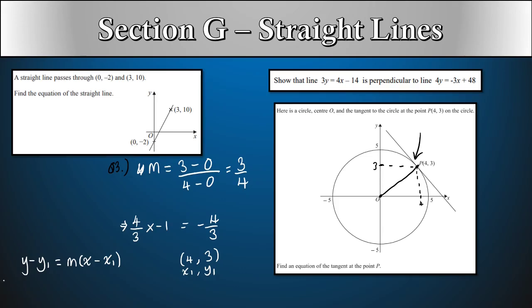Hopefully this is something you have been introduced to before if you're a strong GCSE Maths student, something you've been shown in class. If not, it might look a bit new, but it's not too bad. It's a lot easier to use, and it's something you will use a lot in A-level Maths. So y minus y1, so that's y minus 3, is equal to m, where m is the gradient here, so this is minus 4 over 3, times x minus x1, so minus 4.